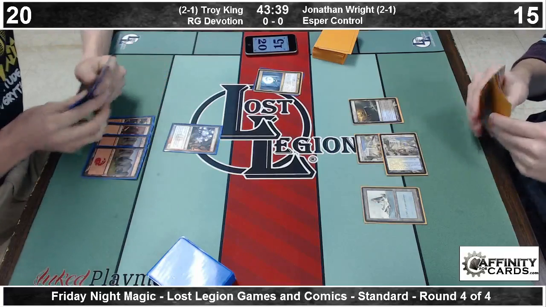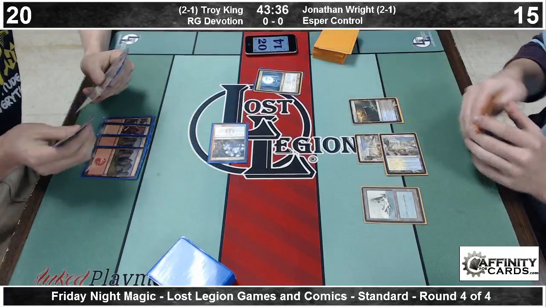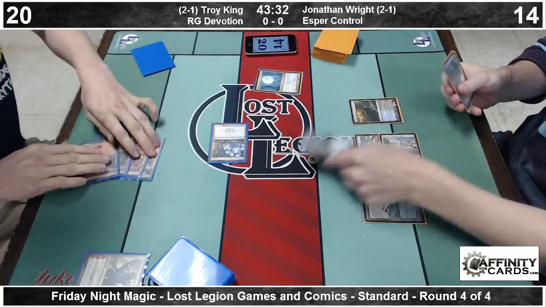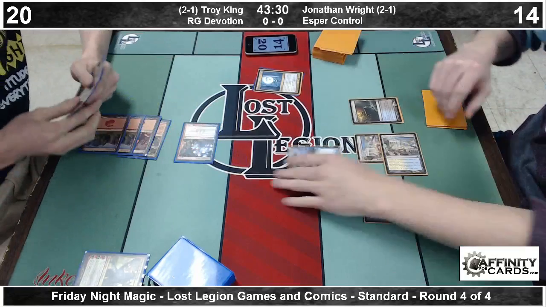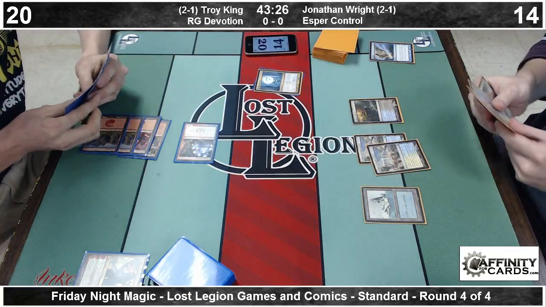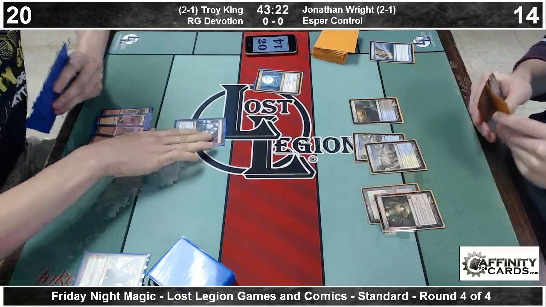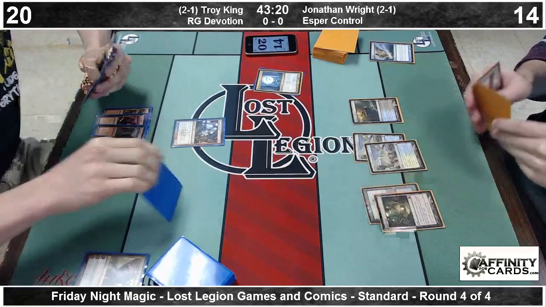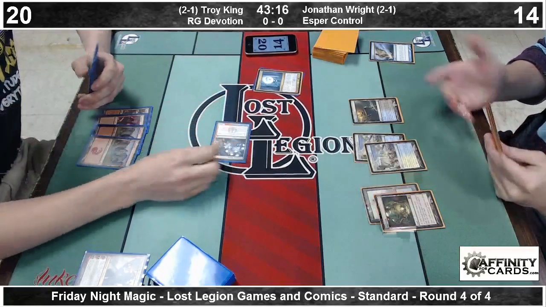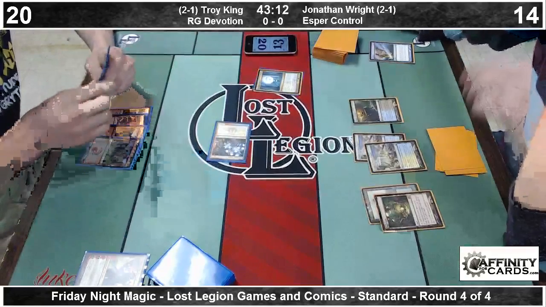Troy does find a fourth land off the top. It's another Mountain. Swings in. No pumps this time, likely going to use that mana for something else. It's a Xenagos, but that's going to meet with a Dissolve. Jonathan leaves that card on top, so it can't be real comfortable for Troy at this point. Jonathan adds a Jace's Phantasm to his board, and Troy swings in to rebuild. No blocks from the Frostburn Weird, and no pumps.